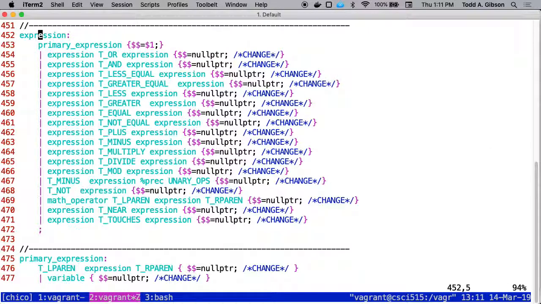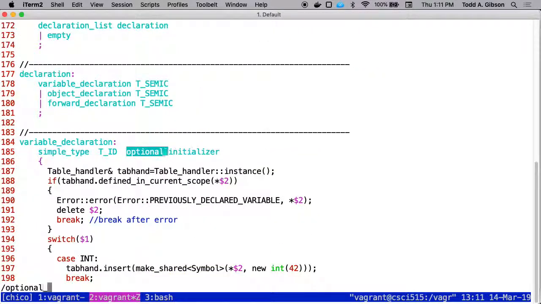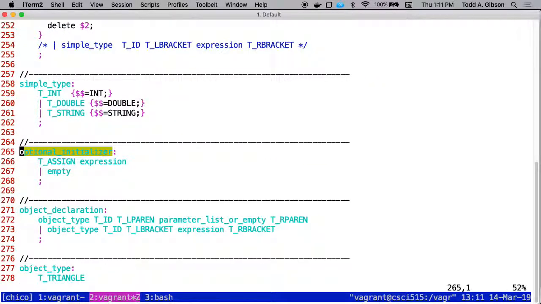Let's go back down the other direction, because I've hit expression going from smallest to largest. Let's start at largest again. If you recall, optional initializer. An optional initializer can be an equal sign and an expression. So this is where it meets up. All right, our tint constant object is going to hit this line on 266. So what should be our action here? Yep, that's it.